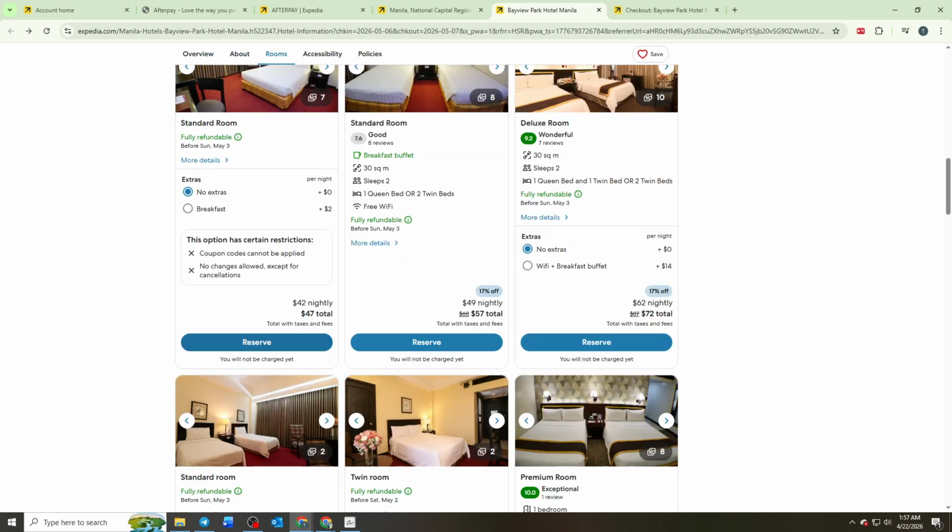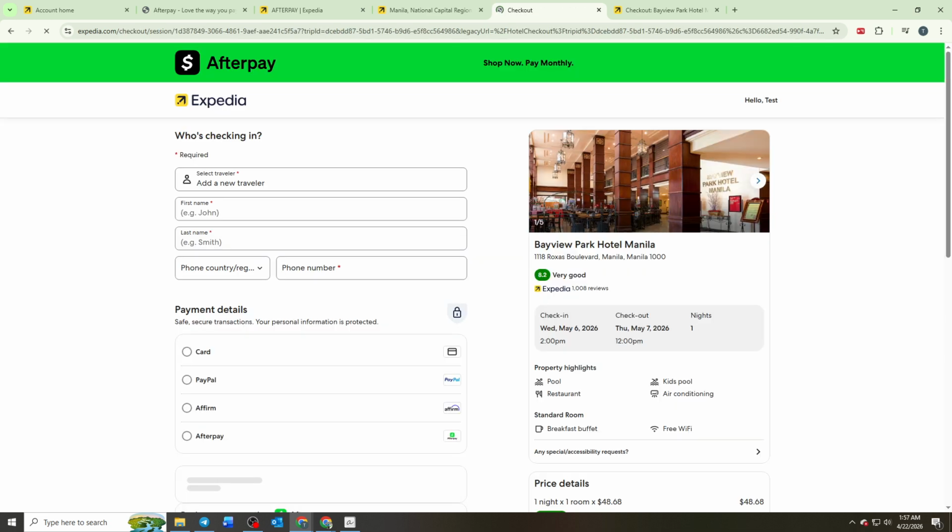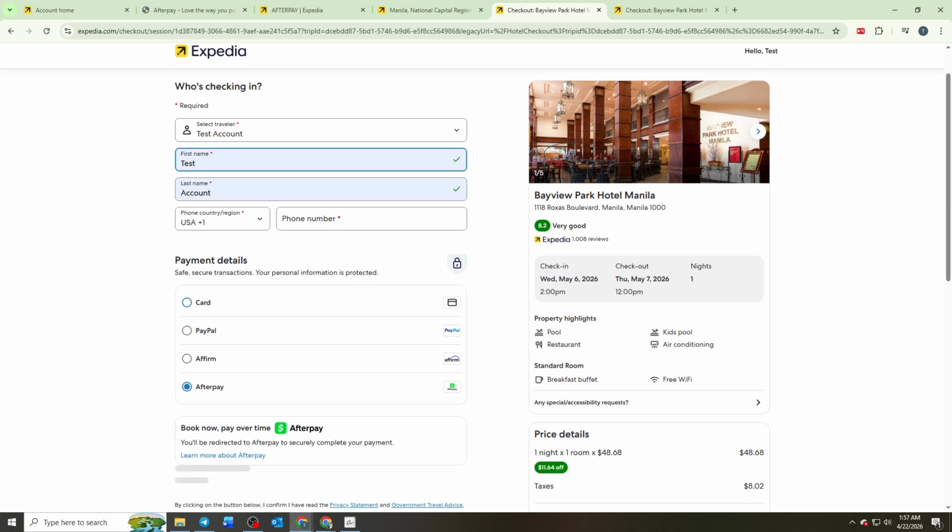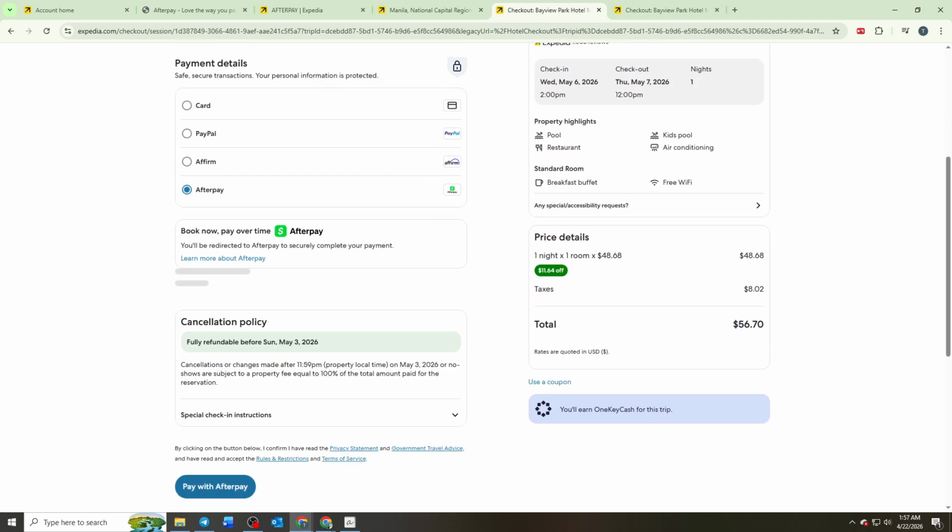At this stage, you'll be guided to a page where you can choose your payment preference, such as paying now or later, depending on availability. Continue by entering the required booking details carefully to ensure everything is accurate. Once you've completed the booking for your first hotel, finalize the reservation by confirming your payment. After that, your booking will be successfully saved under your account.